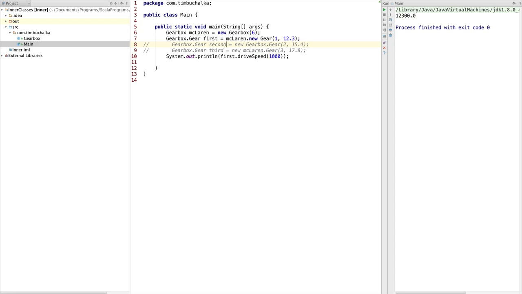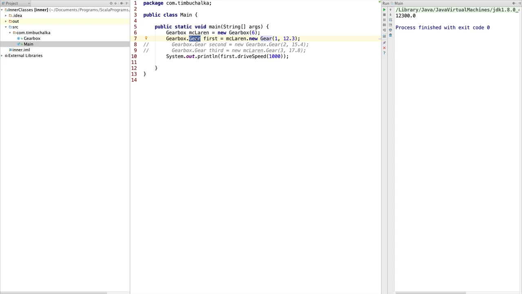The other thing to keep in mind is that often the inner class is going to be private anyway. So in other words, instances will only be created by the outer class. If you've got a gearbox here as the outer class, the inner class, in this case gear, is probably something you don't want people to directly access anyway. Making this class gear private makes sense here because we're not actually interested in the individual gear objects when driving.